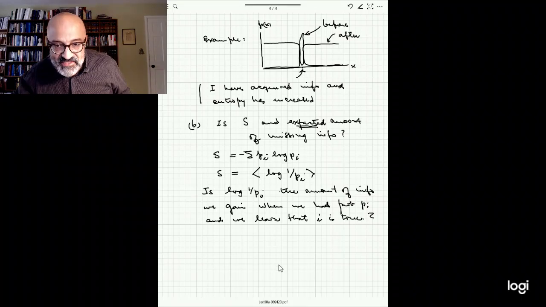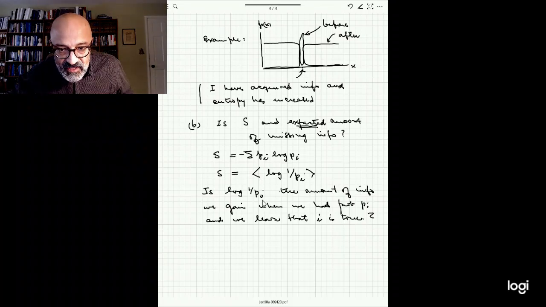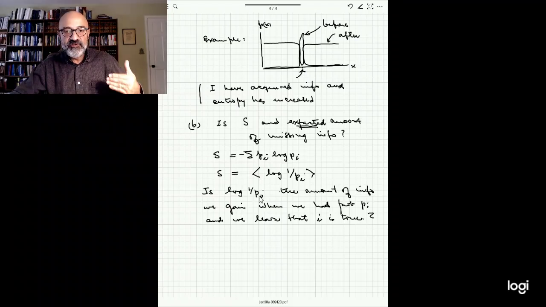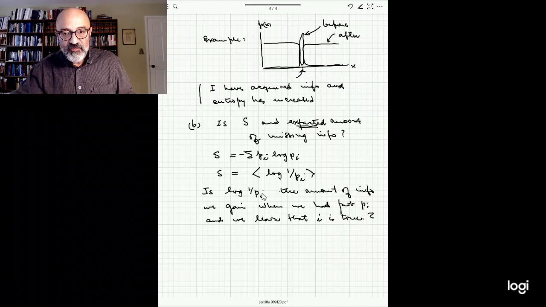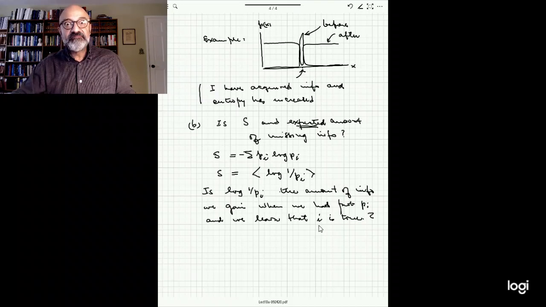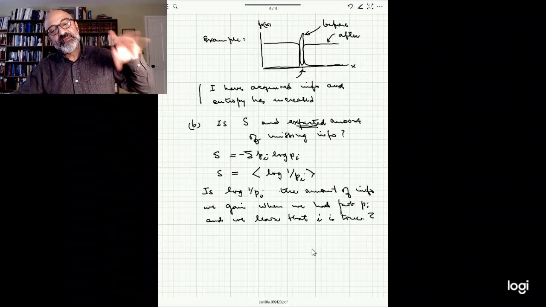This looks promising until you realize the following. Suppose that this is a very, very unlikely situation. You're almost certain that I is not true. Almost the opposite of this, right? Here I was almost certain that I had the keys in my pocket and then I find it's not. Well, suppose that I am almost certain that I is not true and then I find out that I is true.